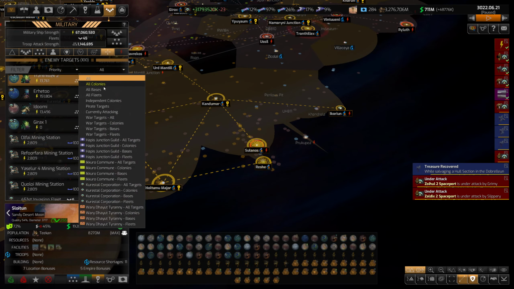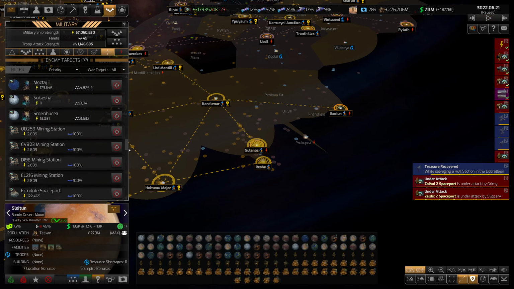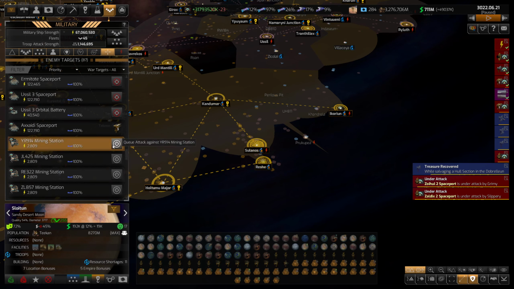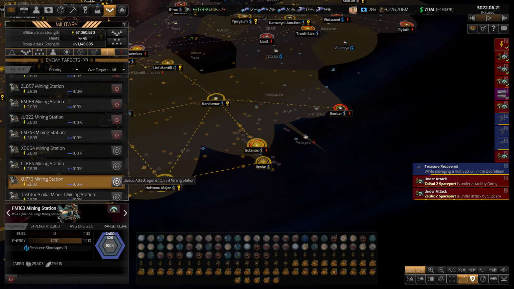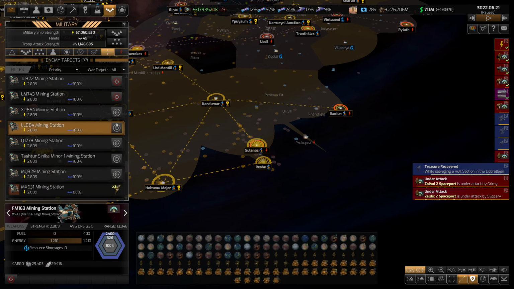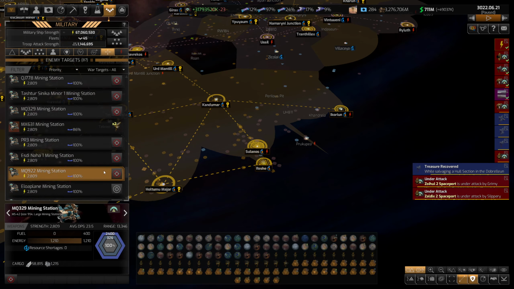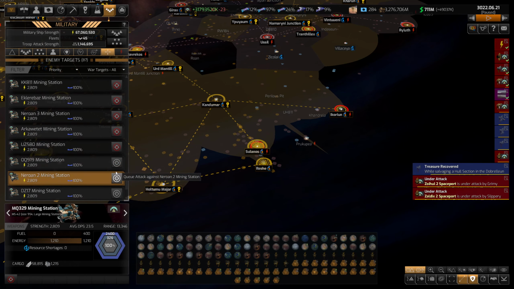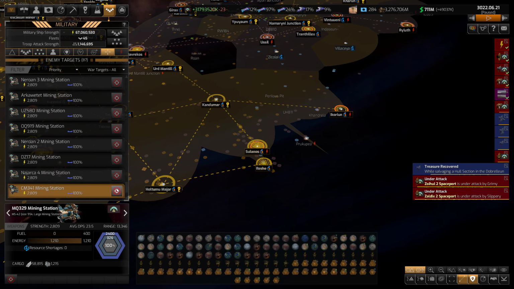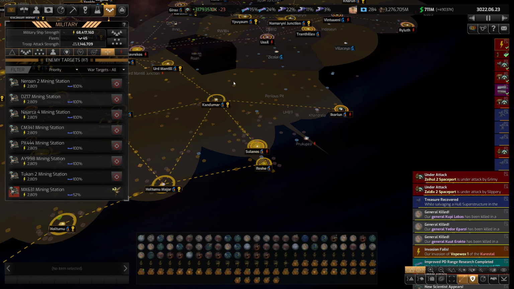Take a look at specifically war targets, because that's what I want to focus on. Looks like we're already doing a number on some of this stuff. I do want to queue up all these mining stations, because either I can destroy them, which will let me build my own, or I can capture them and then they become mine and I can start getting those resources, which would be awesome. So let's go ahead and flag all of those and then let the game start running.